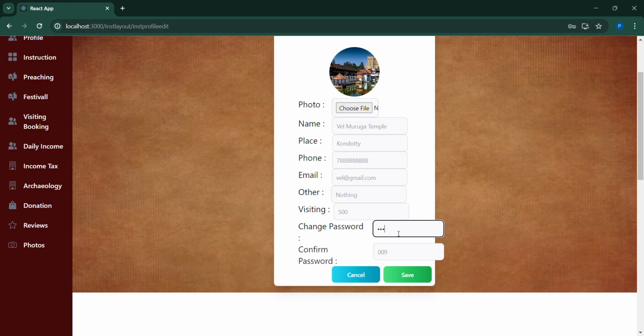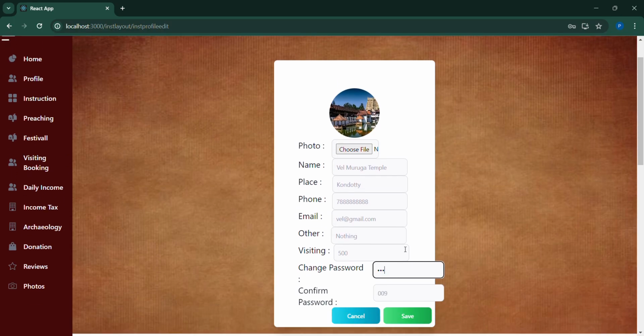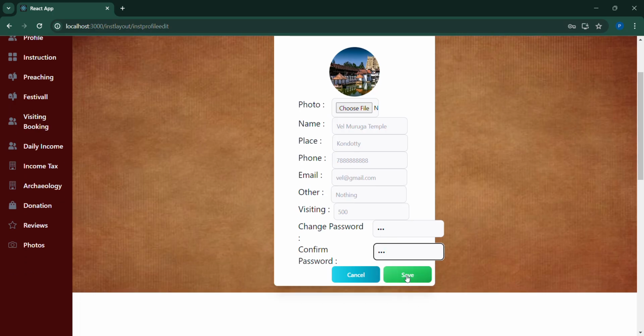So you are just seeing an alpha version of that. I added my new password and I am going to confirm my password. I have pressed the save button.